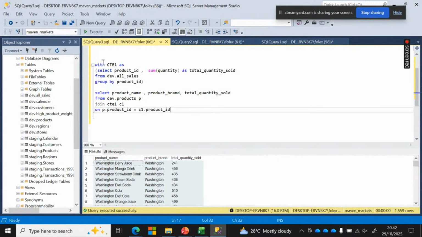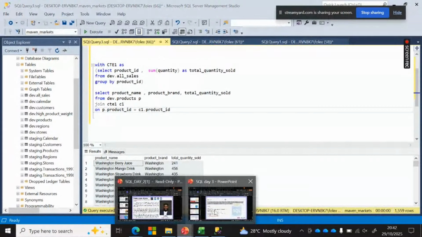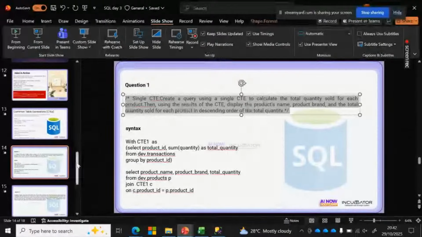Okay, so that is CTE 1. You can see it's very, very easy. CTE does not start with select. It starts with the with statement. That is it. I hope that is taken. Now, because of time, we are running out of time already, so let's quickly look at the second example of CTE that I have.